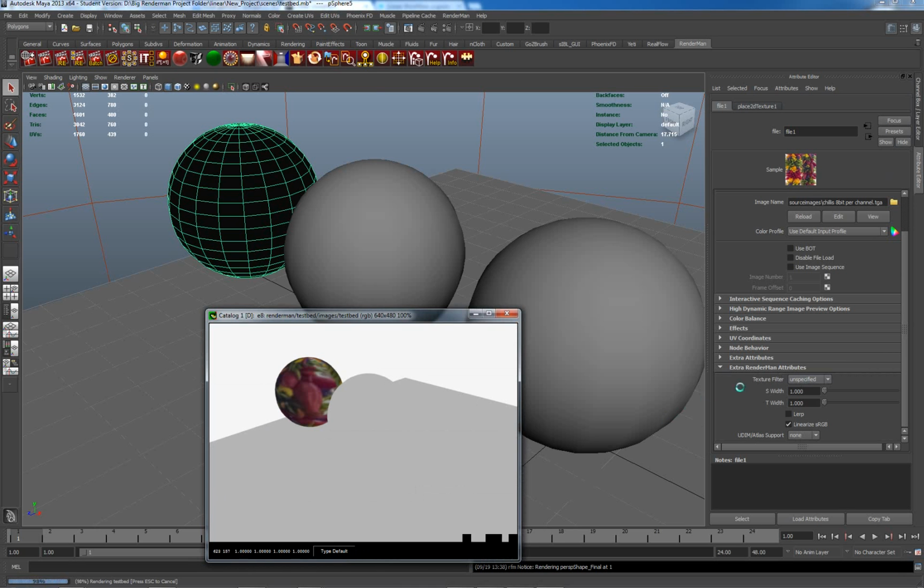Now remember as well that you don't need to, and you indeed do not want to do this for color images which are not being used specifically for color. So in other words, images that are being used for normal maps or vector displacement maps. You do not want to linearize because the information on those is not color information as such, it's vector information. You don't want to mess with vector information, it's only color information you want to use.